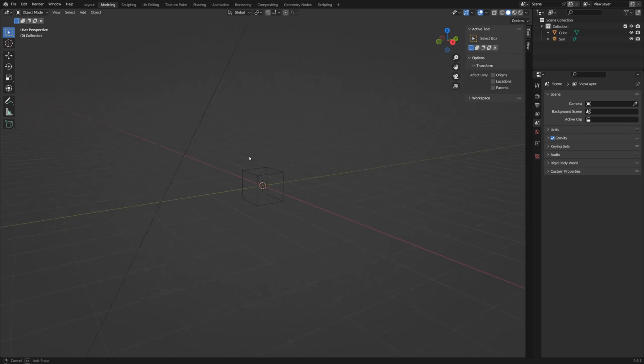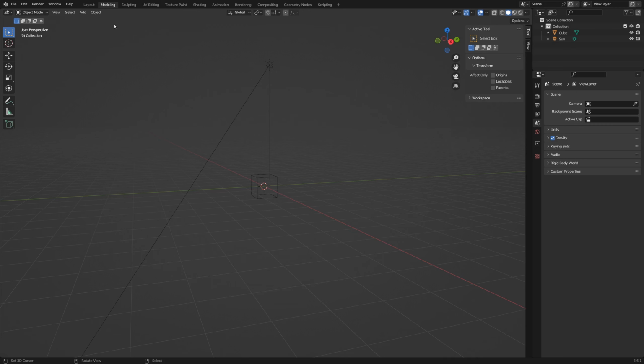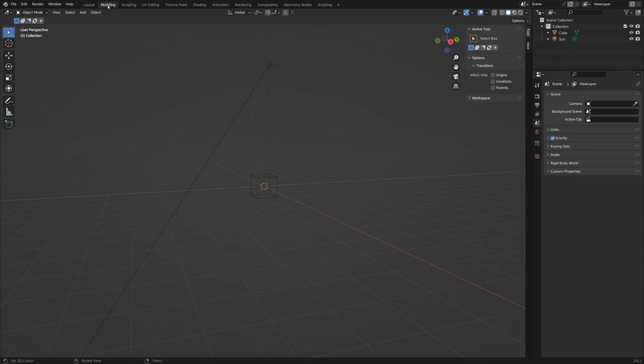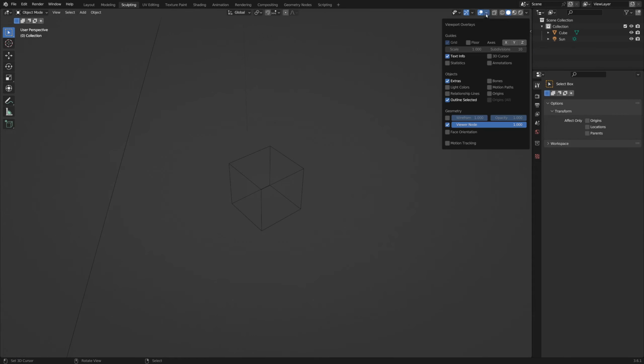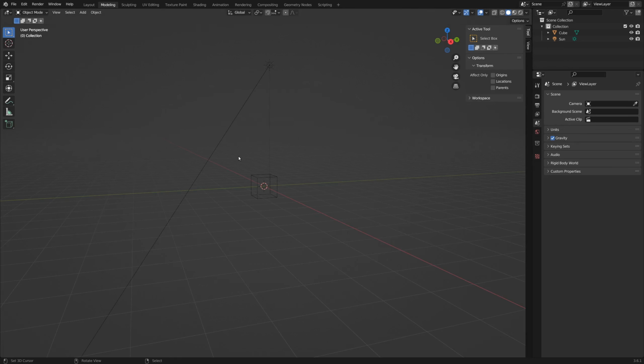We're ready to rock and roll, but we don't want to do this every time we open Blender, do we? Like, come on, it takes a while to change our viewport to 16 sub. Oh, hey, this one's set to 10. See what I mean? You don't want to be changing that every single time. That's a lot of work. Let me just make sure. Yeah, that one's set to 16. Okay, good. You know, I bet sculpting is set to 10. Not that I'm going to be using sculpting, but I'm going to go ahead and turn that one to 16 as well, just in case, you know? Okay, so everything's set up. We're good to start working, but we ran out of time.